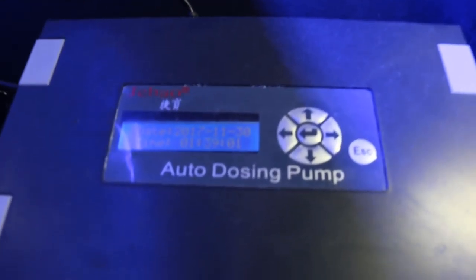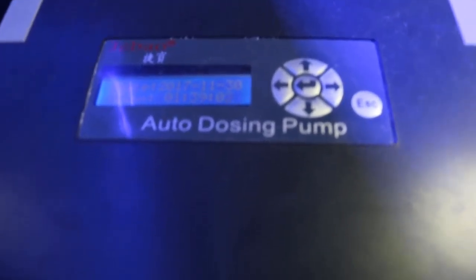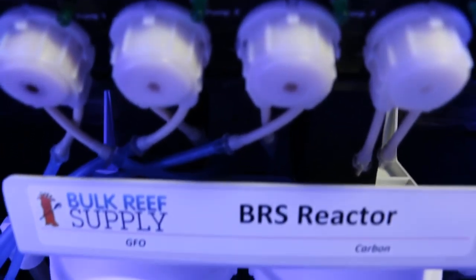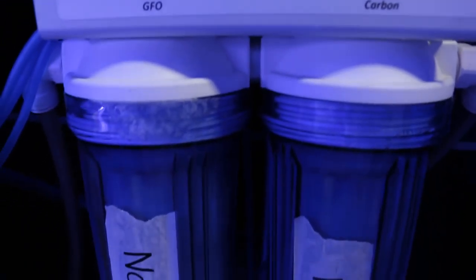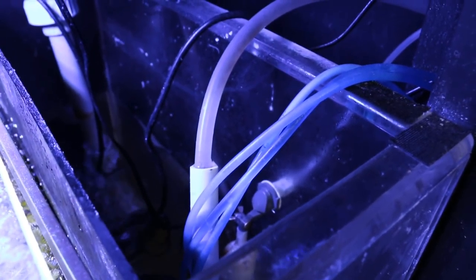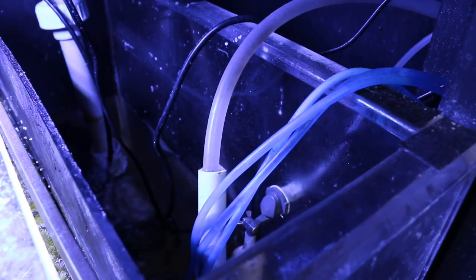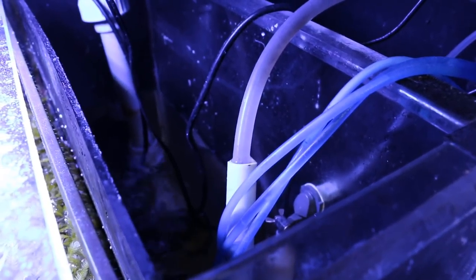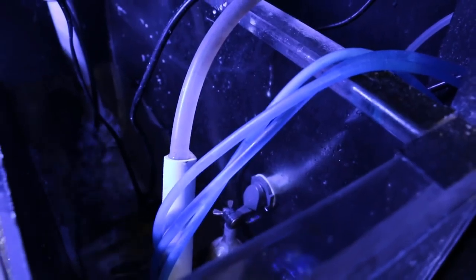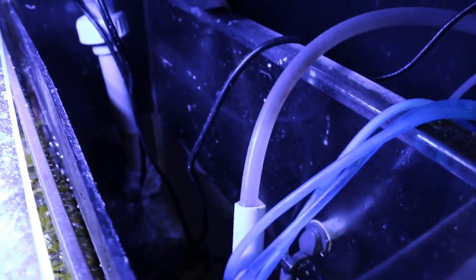Number four reason is dosing. Dosing is very important to a reef tank, especially if you're topping off calcium or something similar. You'd rather do that in a sump in an area of high flow where it's going to get diluted before it reaches your main tank and gets around your corals. You can actually burn your corals even with amino acids or certain nutrients. If you're topping off alkalinity or doing a two-part, you want to dilute it so you don't burn your corals. Having a sump provides a great way to do that near your return line or pump — it's just safer than dumping it right in your tank.